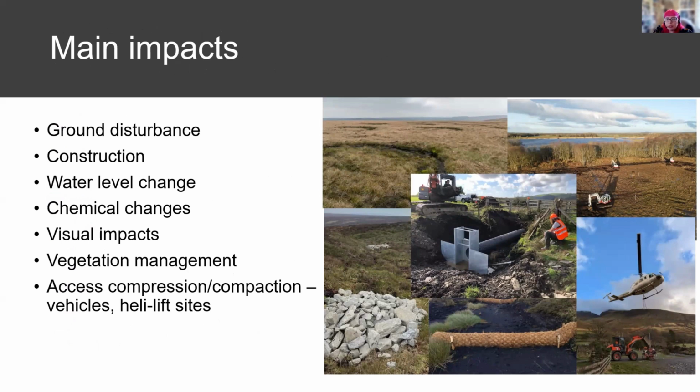In the lowlands more, we tend to get things like construction. So the central image is of someone putting in sluice gates in a lowland peatland site to control the water flows there. The whole point of peatland restoration is to re-wet, so we will almost always have water level change, but we can have chemical change as well. There are techniques such as adding biochar to the environment, which is a type of charcoal, and that's intended to increase the carbon capture potential of the site. That can be quite intrusive.